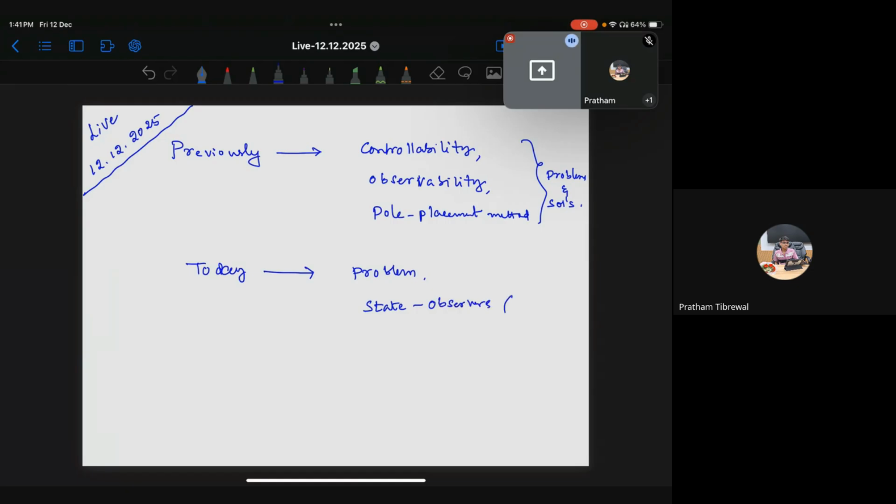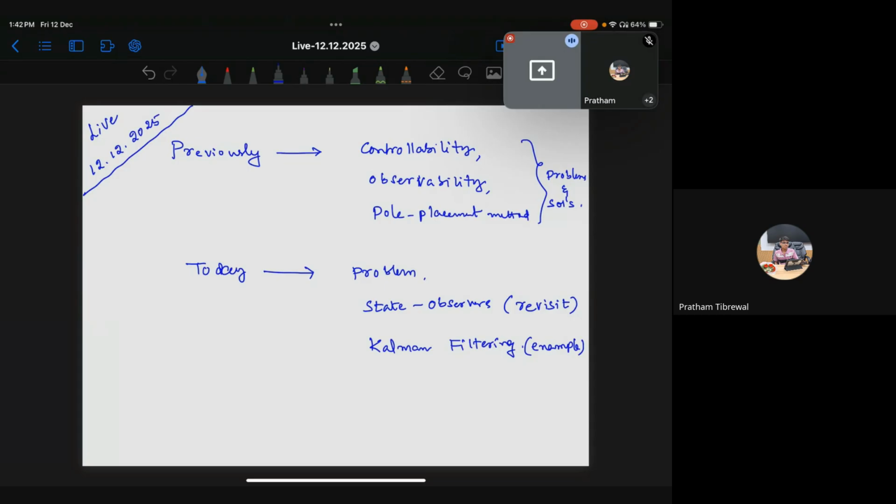We will revisit the content to understand the state observer, then understand the concept of Kalman filtering, and do one example for this. So let's start.